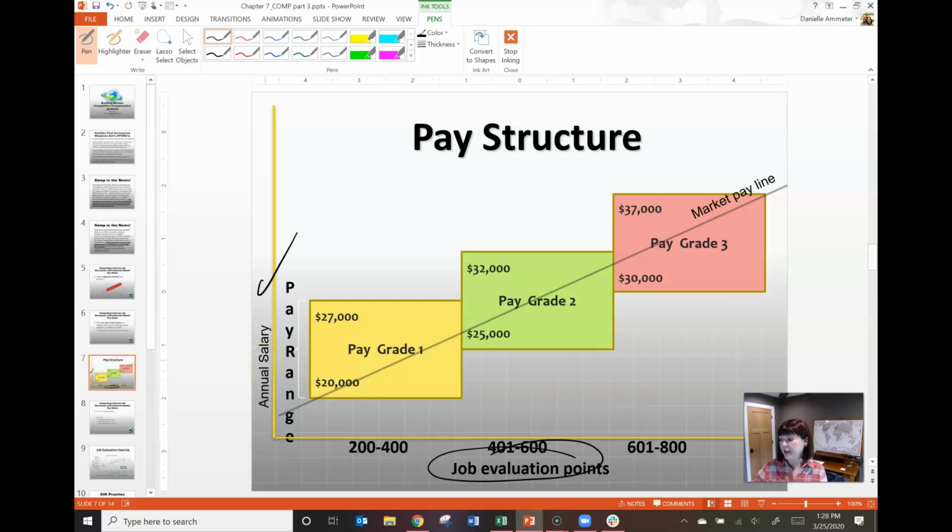All right, here I have written down that this is a market pay line. We're going to talk more about this. I'm going to use my Excel spreadsheet so we can talk more about this. That means that this is the external market pay from our salary survey. So here we're going to look at our salary survey data, and we're going to compare that to our benchmark jobs. We're going to draw that regression line, and then we'll be able to see how we're doing compared to the market, and does it make sense for us.